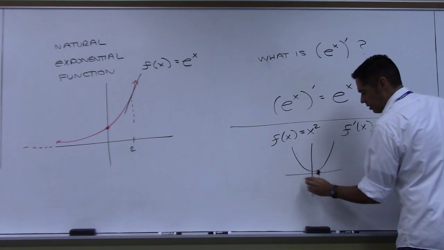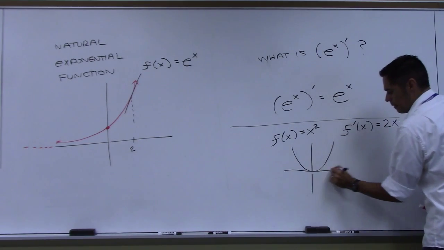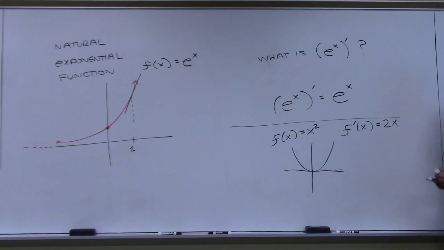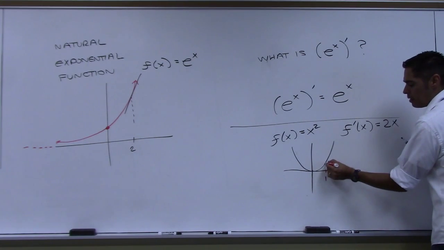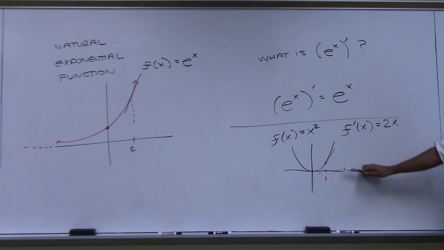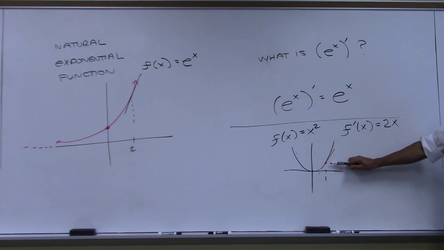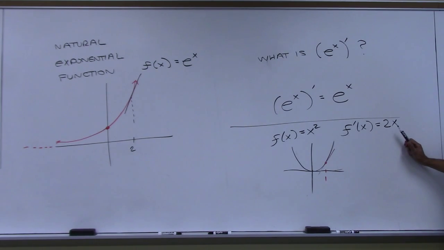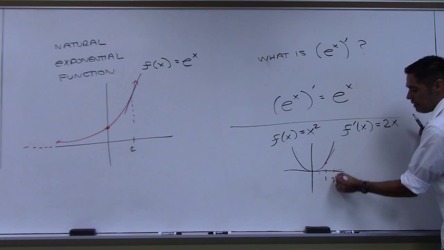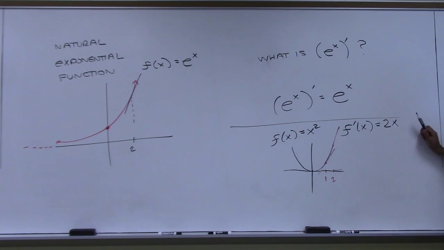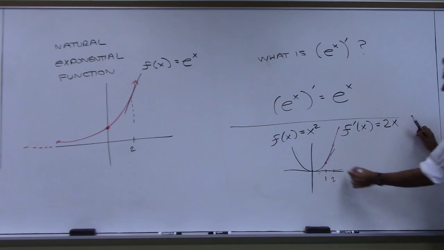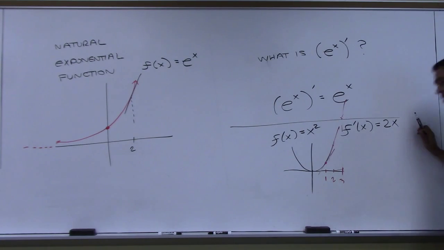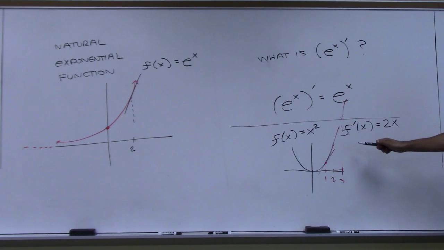So if I graph x squared, it looks like this. Well, I missed the origin completely there. All right, there we go. So that's x squared, right? If I come out to the value of 1 and I go up here and I say, what's the slope of that tangent line? Everyone here is going to go, the slope of that tangent line is 2, because you plugged 1 into the derivative. And if I come out here to 2 and I say, what's the slope of the tangent line? Everyone's going to go 4. And if I go out to 3 and I say, what's the slope of the tangent line there? Everyone says 6, right? That's how this works.